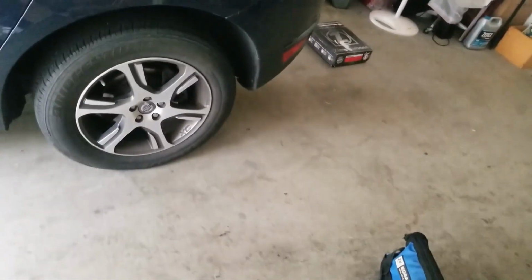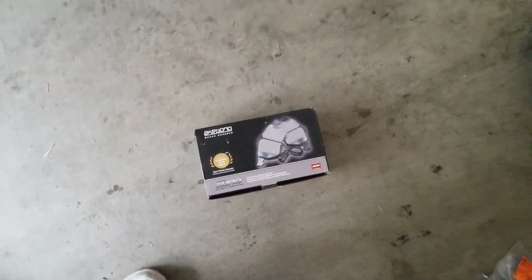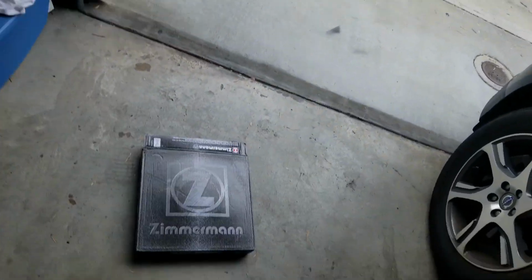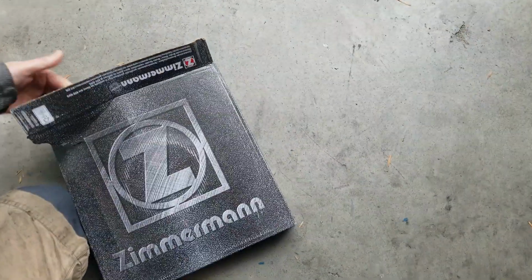We're going to be using some Akebonos that I ordered from an online retailer that specializes in Euro vehicles. So we got those Akebonos coming up, and we got some hardware, basically your caliper bracket bolts, and then there's some clips for the brakes themselves in the mix here. And then we're using these rotors, Zimmermann rotors, and they look like they'll do the trick. They're heavy as, well, a rotor.